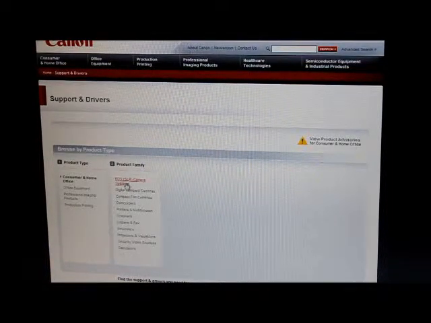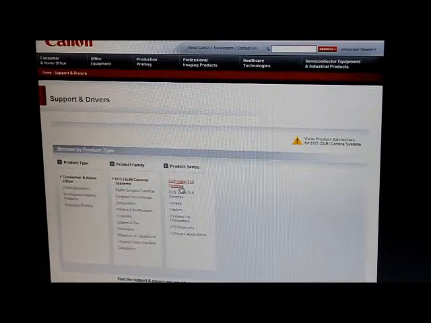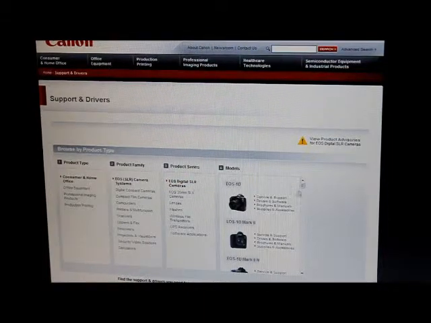If you have PowerShot and all that, you just scroll down the list. I'm looking for EOS digital SLR cameras, and that's what I have. And it brings up a list of all the different cameras.